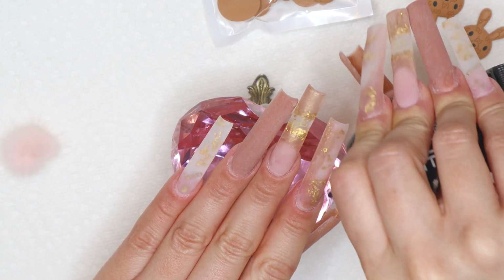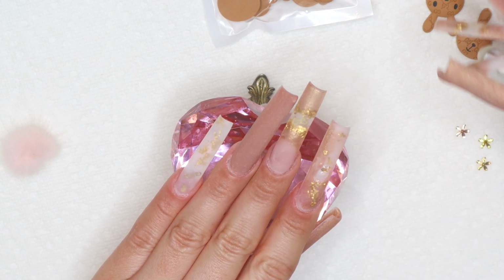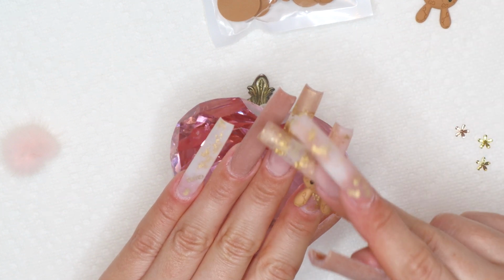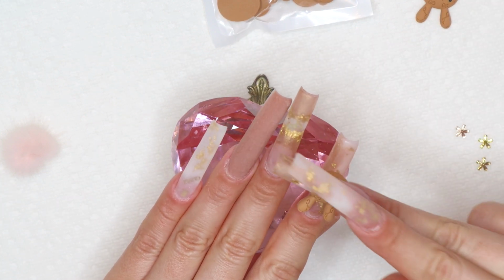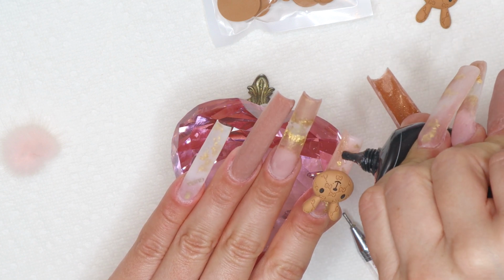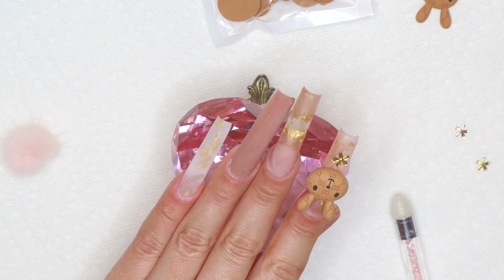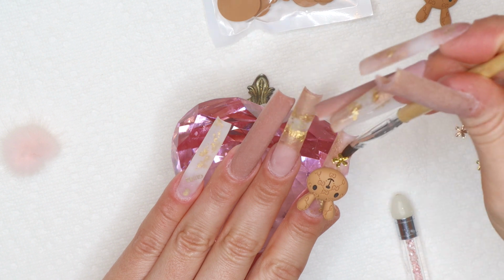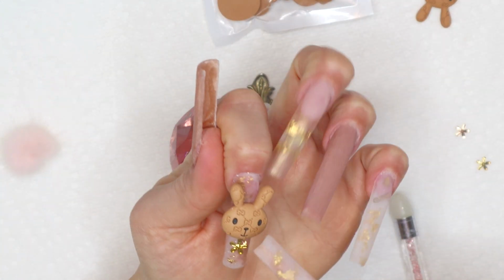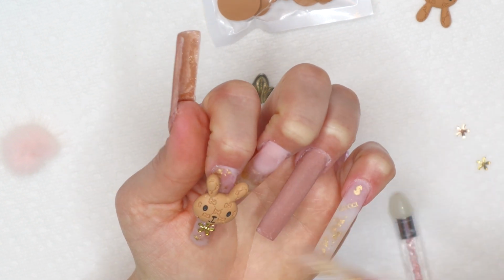To finish everything up, I'm going to go ahead and apply my charms, which is really going to tie everything together. So like I said, I have these cute little Gucci bunnies. So I'm using some McCart rhinestone gel to attach my stones so that they stay on really good. And I'm also adding these little gold flowers that I have. This came with a little set of charms, but I felt like I needed to add a flower to this set because I felt like it made it more of that spring type of vibe.